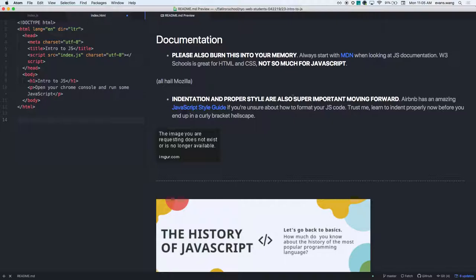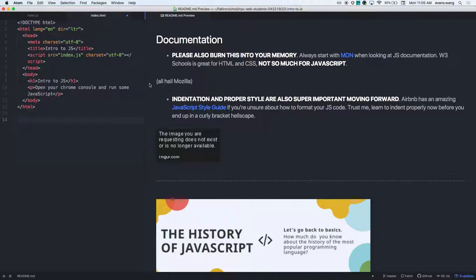So the idea is that JavaScript doesn't have this def end. It's just these curly brackets. And you will be writing functions inside functions that invoke other functions. And so if you miss one curly bracket, it's lovingly known as JavaScript hell. So if you don't have your indentations done properly, it will be extremely difficult to debug your code.